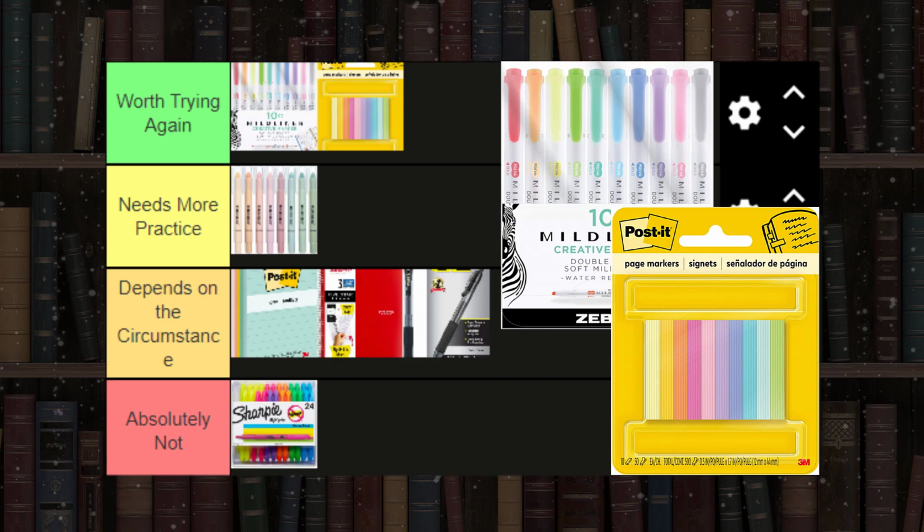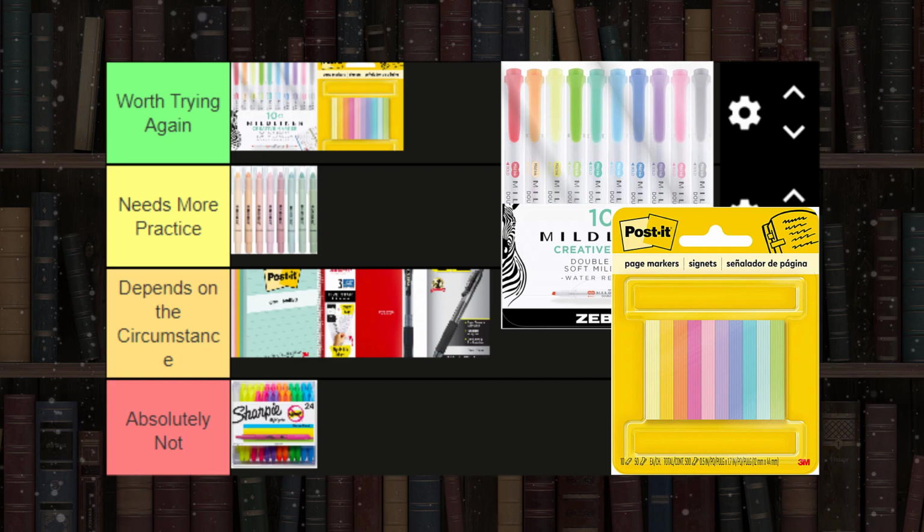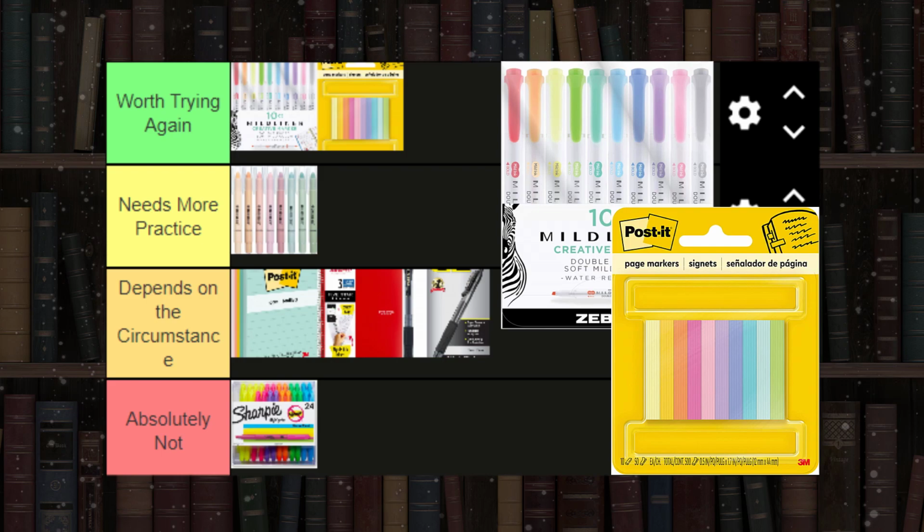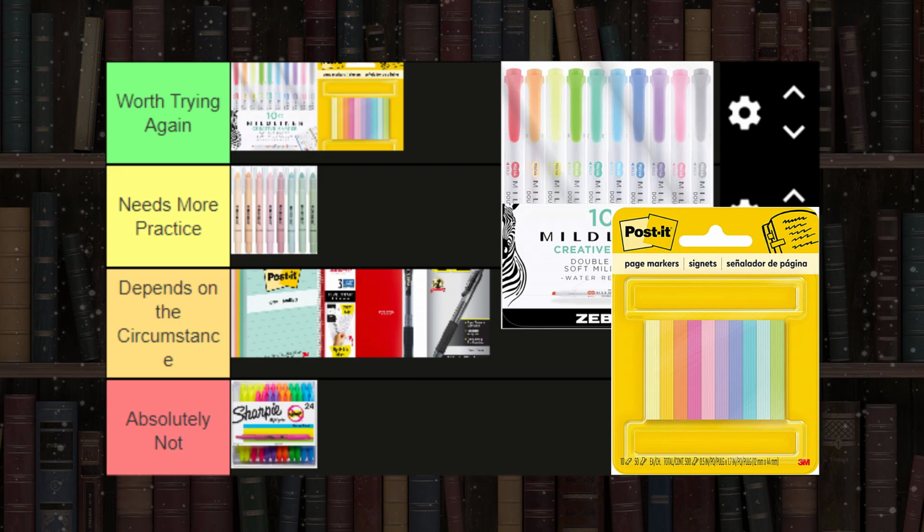The only thing I will say about the post-its is, be careful about where you place the sticky part. Don't get super sticky post-its because that has a tendency to lift up the text if you put it on top. I think that there are transparent tabs where you can still read through the transparency and see the text underneath. So if you are able to get those, then definitely get those. But yeah, be careful with that glue because if you ever decide to take the tab off, there is a chance that depending on how sticky the glue is, it could lift the ink off of the book itself.